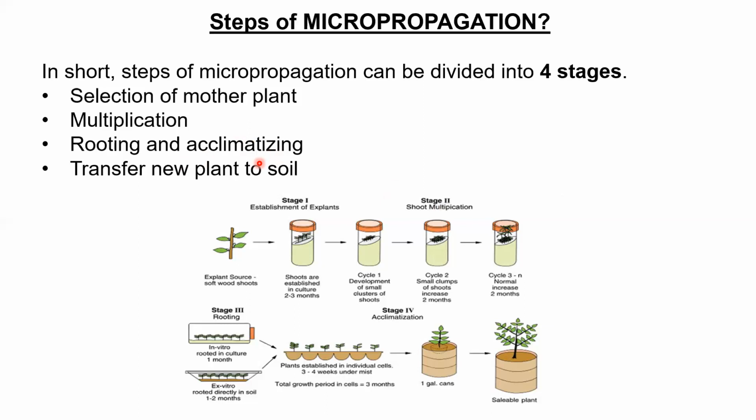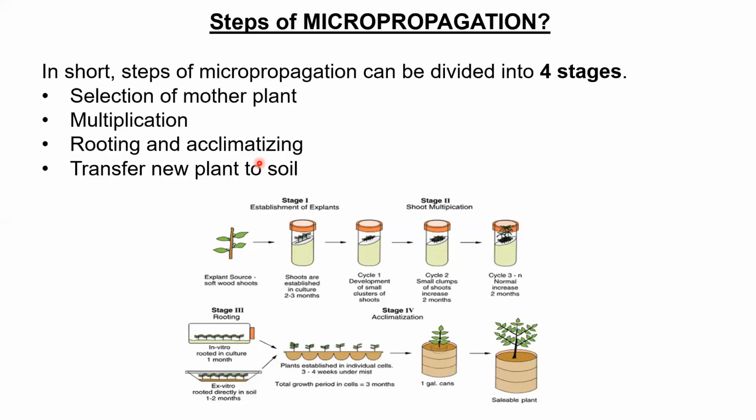Sometimes, for some plants, we are more interested in having more root formation than shoot formation. There we will have more cytokinin and less auxin, and the other way around. But from here, the plant has to be transferred to small test tubes because rooting is very important. These plants are really fragile.